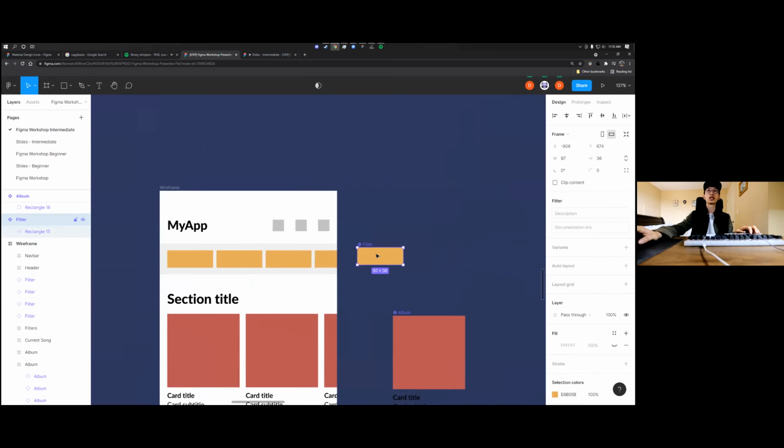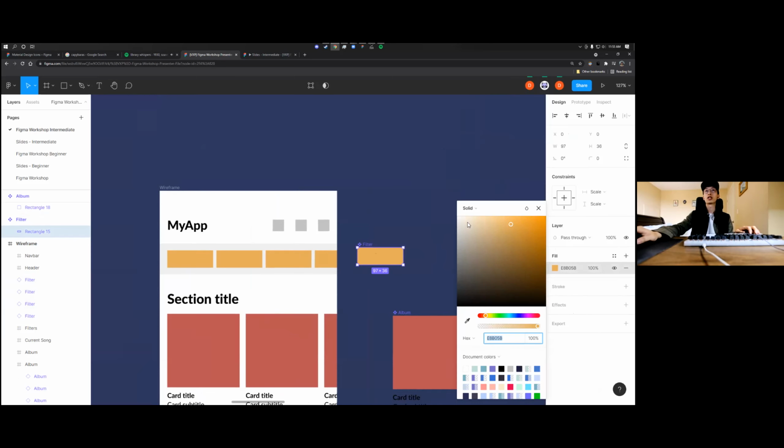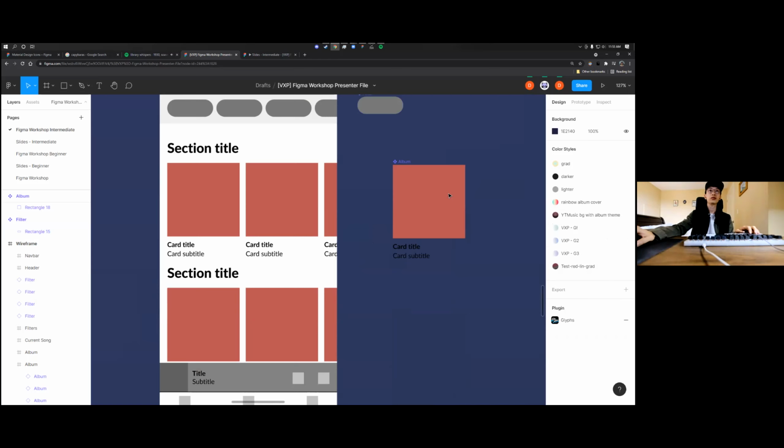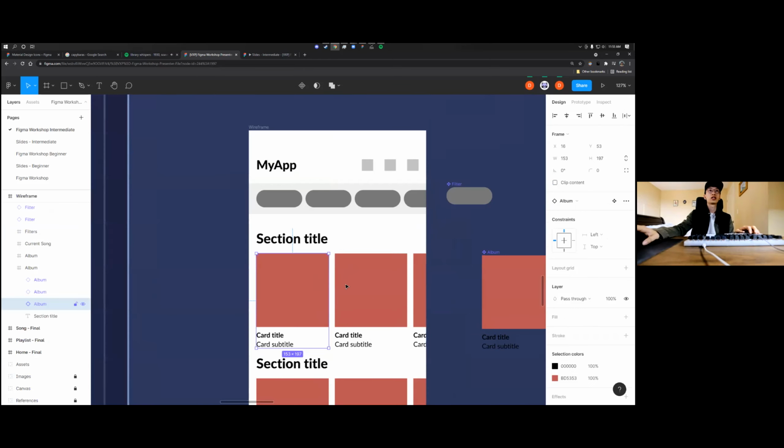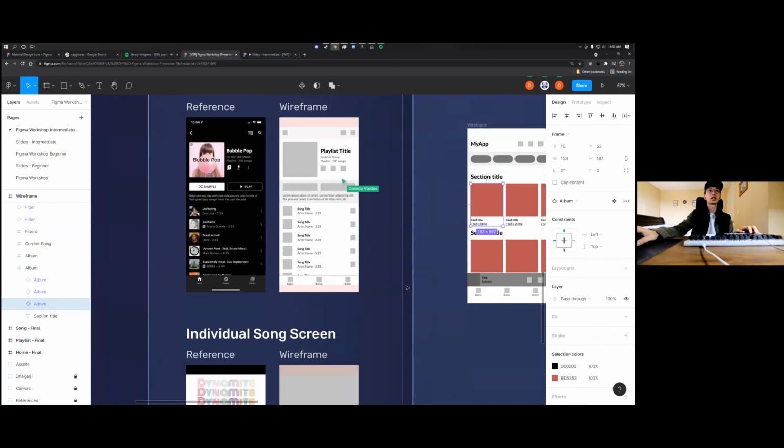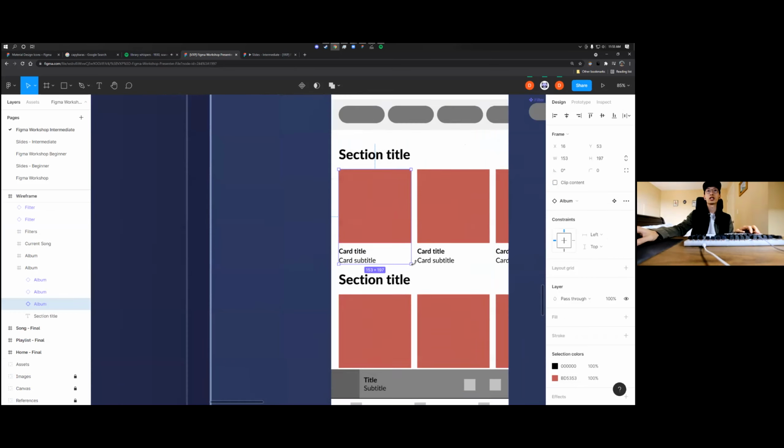So for this, I don't necessarily want it to be orange, but I do want some border radius to it. So let's add some border radius to that. There we go. Moving on, for these, we're going to create some gradients.